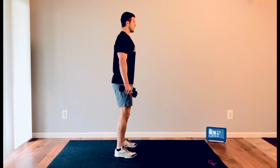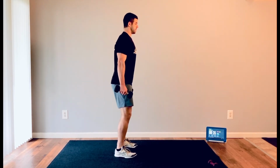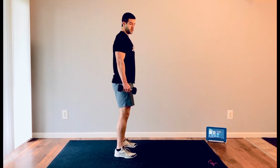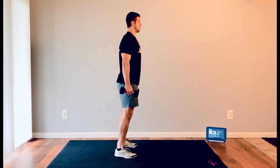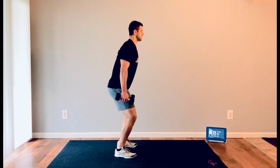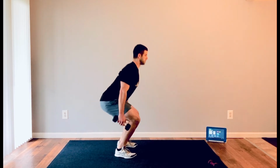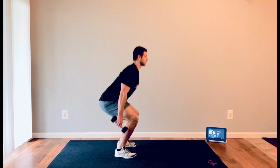And work 40 seconds. So sit back, stand up, calf raise. Sit back, stand up, calf raise. Shoulders are down and back here. 30 seconds. Keeping those knees slightly bent. Keeping your chest up. Sitting back through your heels.